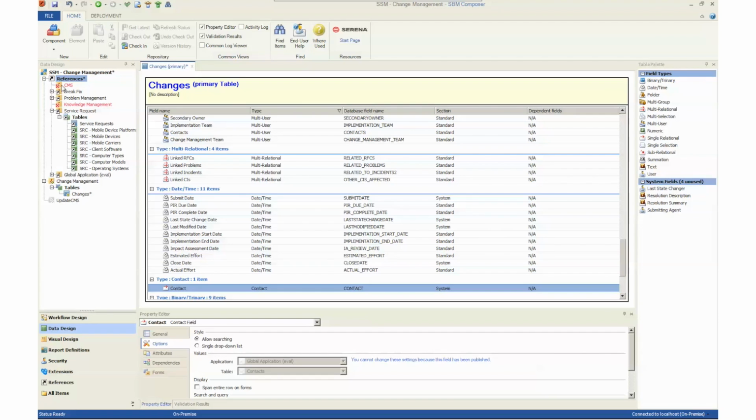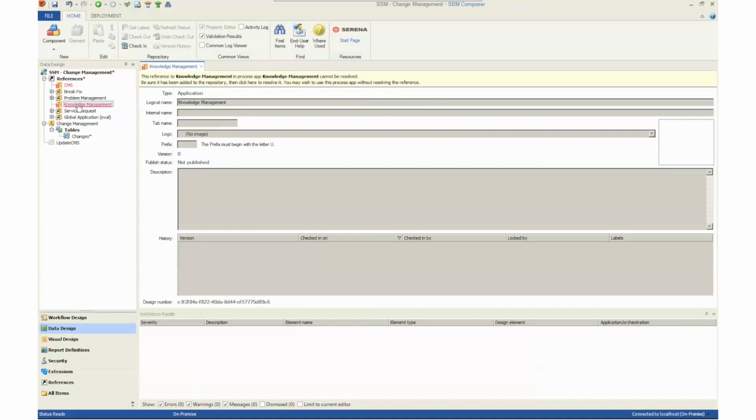At the top you'll notice these red X's on some of the referenced applications. This means that the relationship to that referenced application is not valid or broken, possibly due to the fact that this was created when it was valid, but the referenced application was later deleted. You can always resolve these if the application is in the repository, but if you no longer use it, you can always select Ignore Reference.